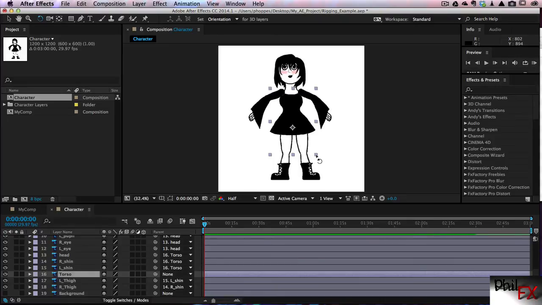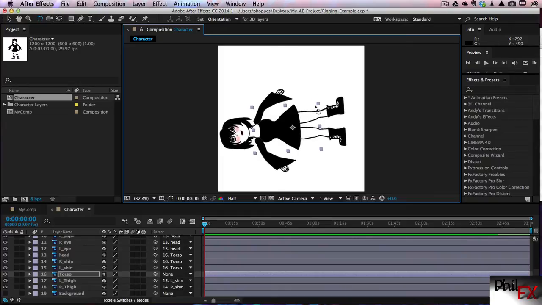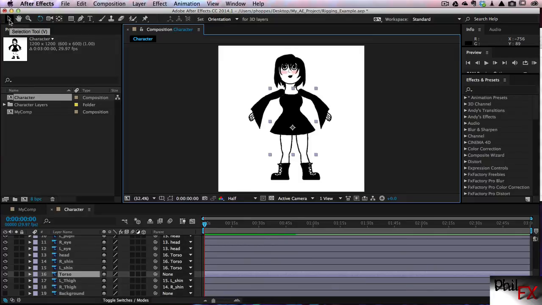So I grab and I want to do a rotation on my character, and lo and behold, guess what? Her legs swing up in the air and she floats and hovers above the ground, which is not what you want your character doing. That's the wrong kind of behavior. But we want to be able to move our character on the stage and have the legs and the torso and everything go with it. So how do we do that? Turns out there's an easy way to do that.